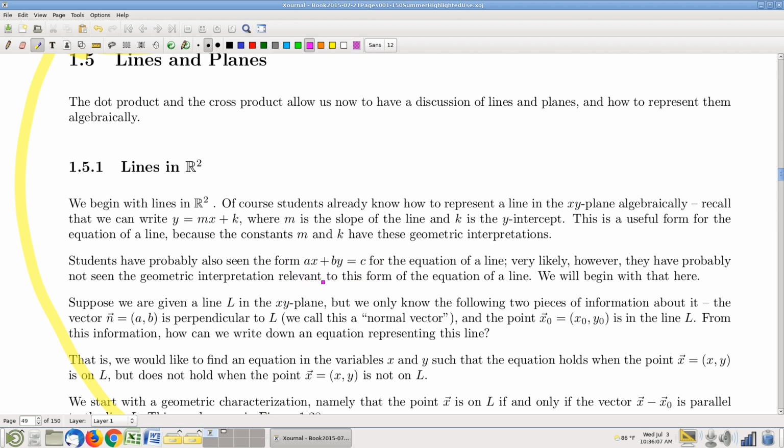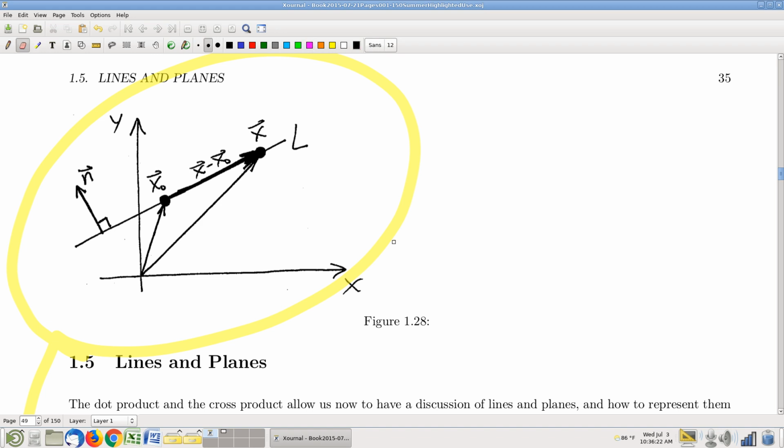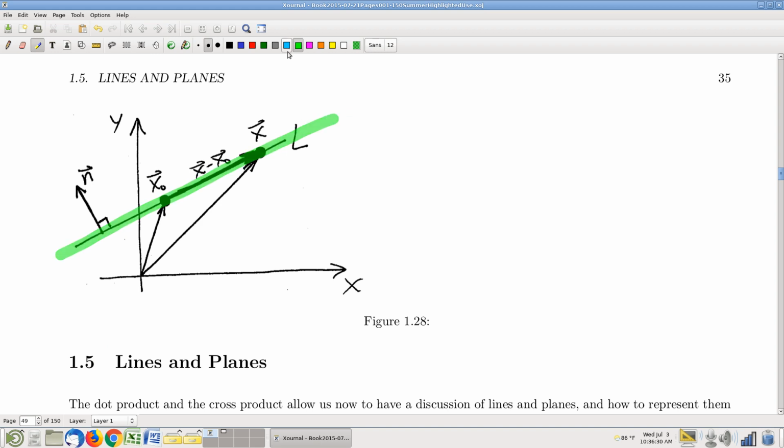Okay, what I'd like to do now is show you how this is actually geometrically natural in ways that they don't tell you in middle school or high school, at least not in my high school. So what we're going to do is consider how to decide if a point is on a line. Here's my line. I'm going to describe the line to you by the following information. I'm going to give you what I'm going to call a normal vector n that is perpendicular to the line.